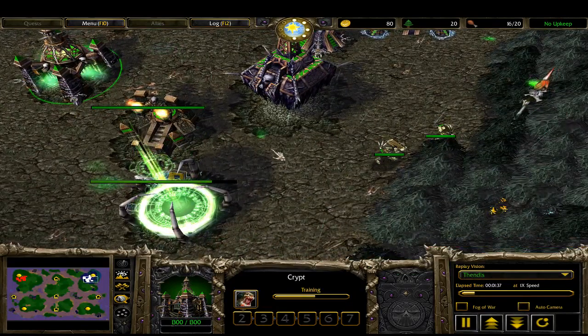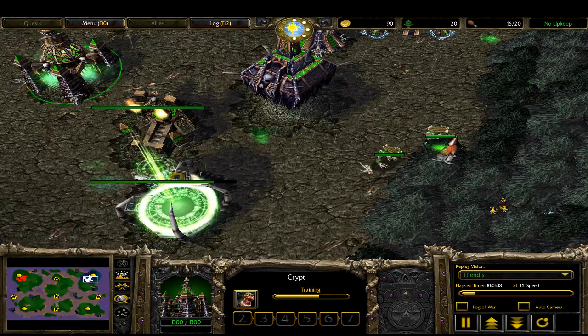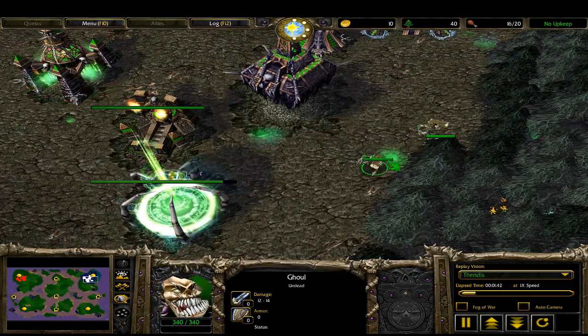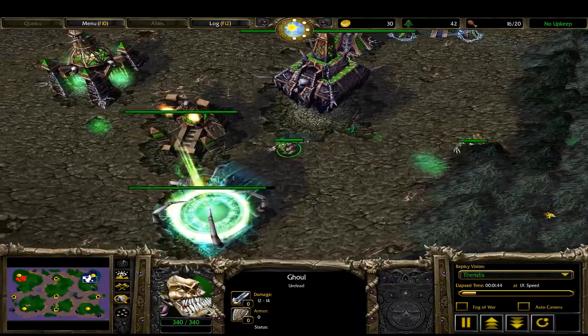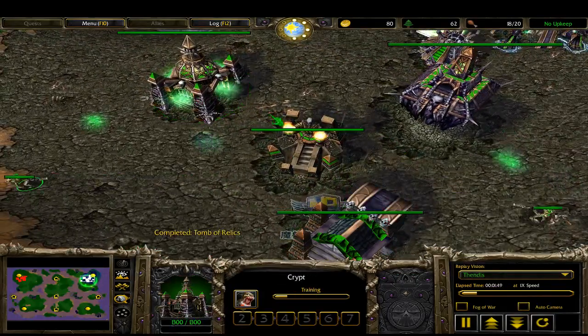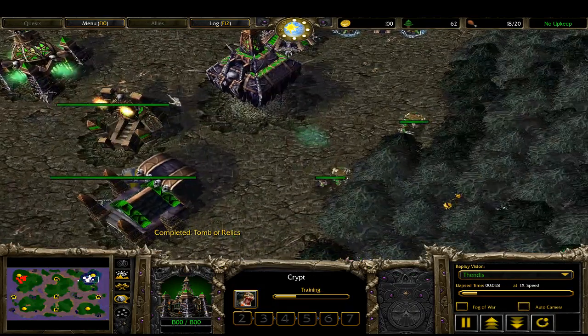Now, another thing you can do with this build to get some early scouting off, if you don't want to build another acolyte, is what I do once you get your second ghoul out, you send one of them out to scout. I think I was a little late on it, but I do it in this build. Yeah. Send a ghoul out to scout. You get your early scouting. Maybe just be a little annoying with wisps or something.